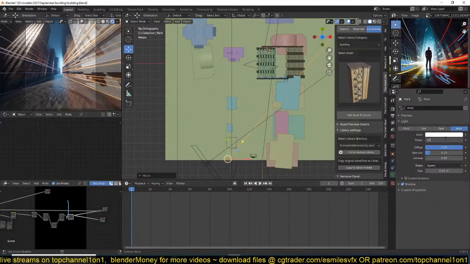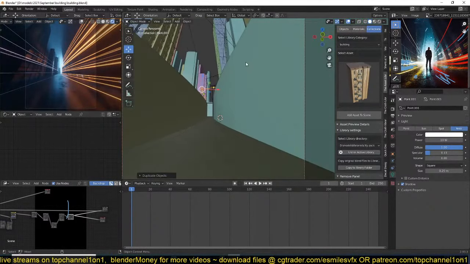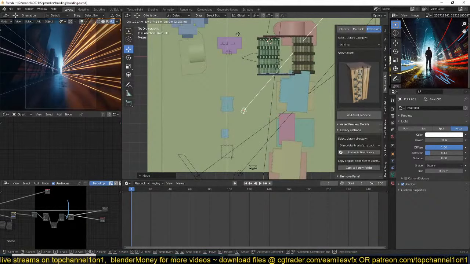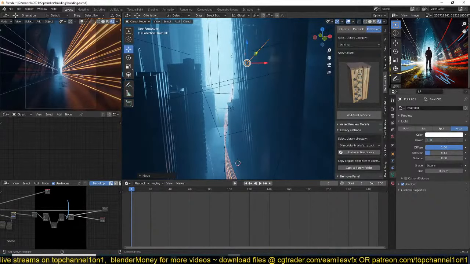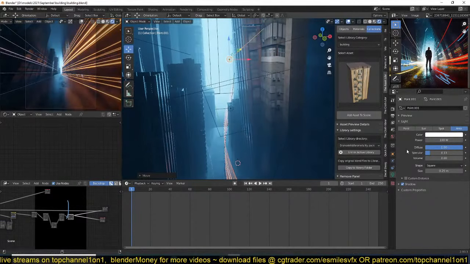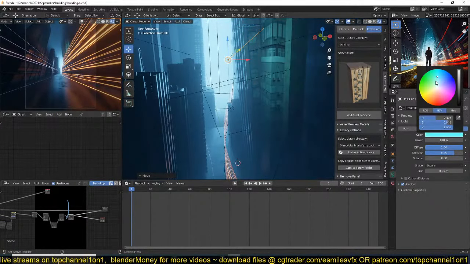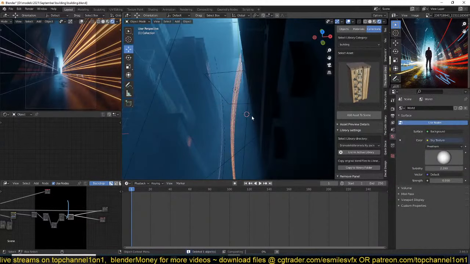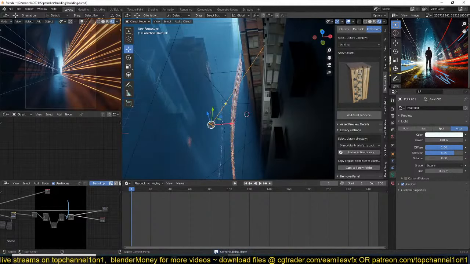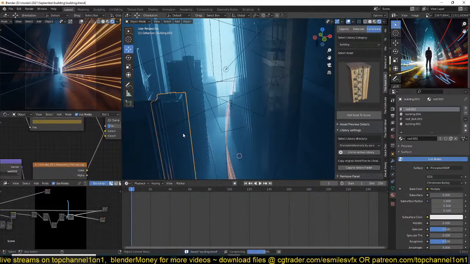So I want some light on these buildings, some of these buildings. So something like that.